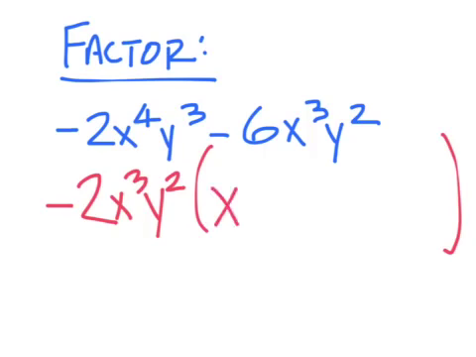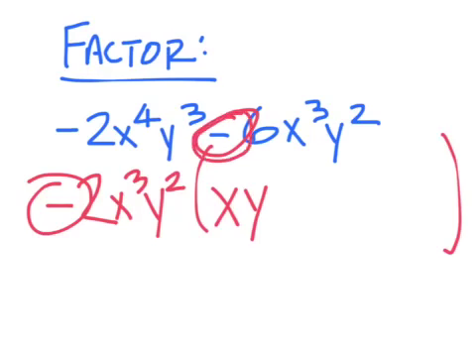X. Y to the second times what is y to the third? Not x. Y. Now you have a minus sign here. You have factored out a negative. You have a minus sign here. Negative 2 times what will give me a negative 6? What kind of 3? Negative times what gives me a negative? Positive, right. Negative 2 times positive 3 will give me a negative 6. So you put plus 3.